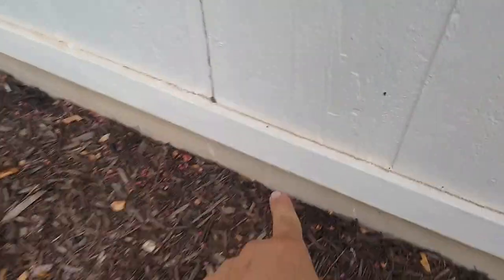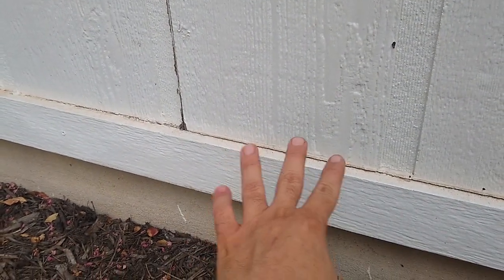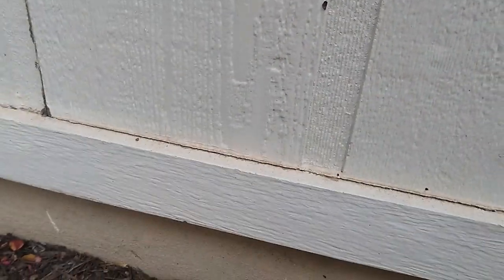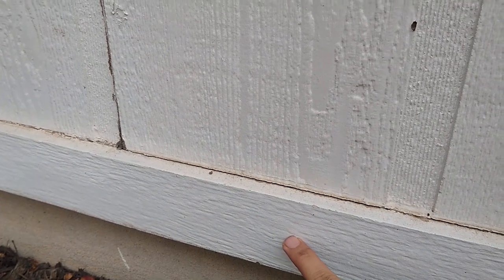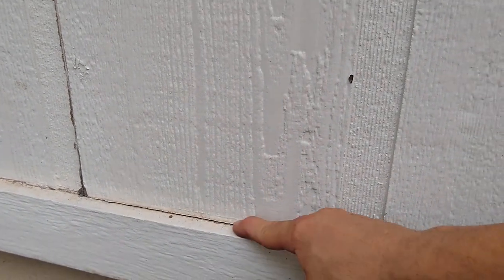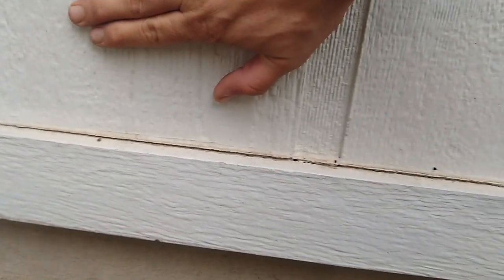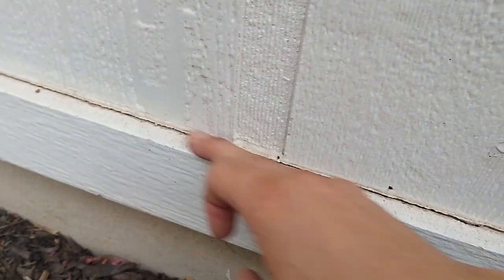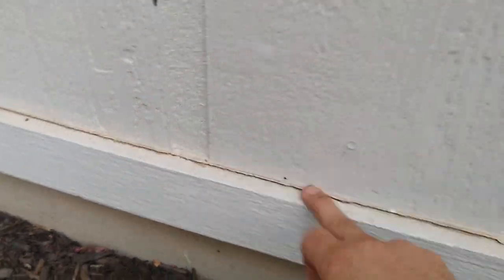That's why I never do horizontal pieces like that. It's an excellent way to cover up a shoddy job. But as you can see, over time it cracks. And the problem is that the 2x4 behind this is all the way up here. So behind this edge, there is actually nothing that supports the siding. You can see if I push on it, the gap increases. So it doesn't matter what you do, this seam will always crack. That's why I never do horizontal.